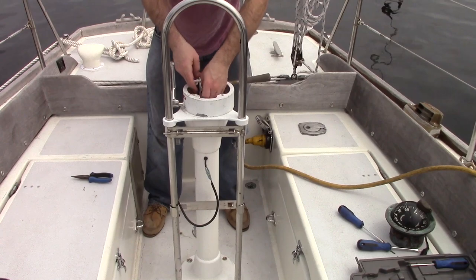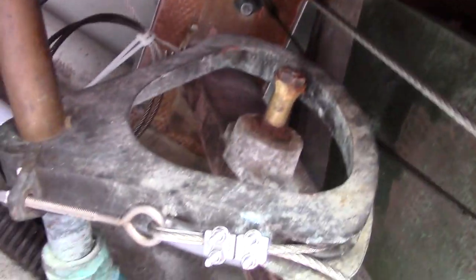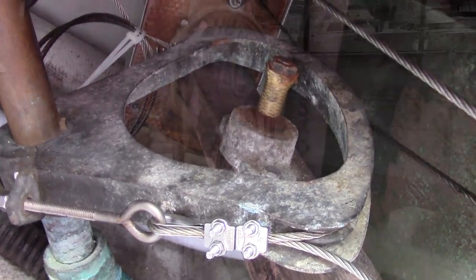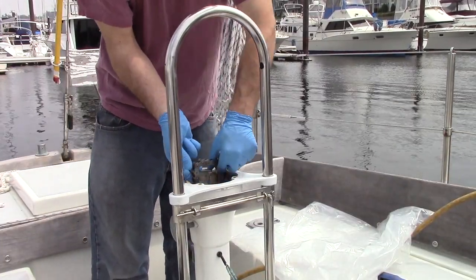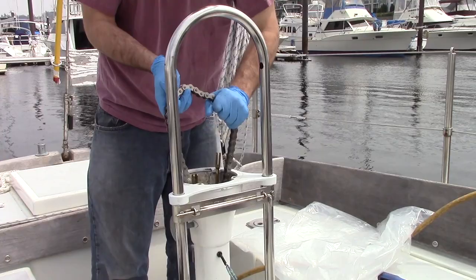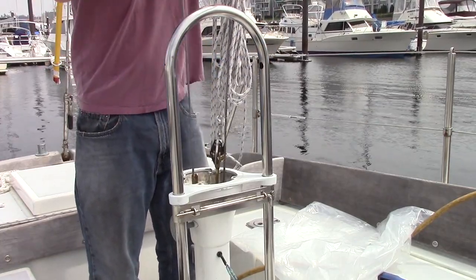With the engine control loose and now removable, the next step is to take out the chain and wire assembly. Go below deck, loosen the wire take-up eyes, and remove the wire rope clamps. The chain and wire is now free to extract from the top of the pedestal. If the chain and wire is older than 7 to 10 years, replace it, no questions asked.